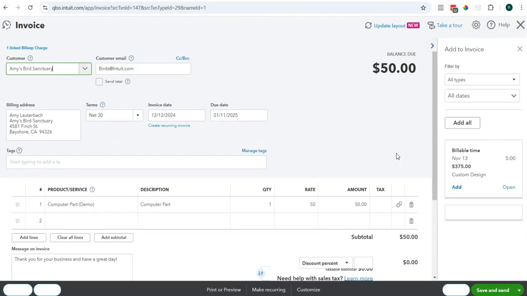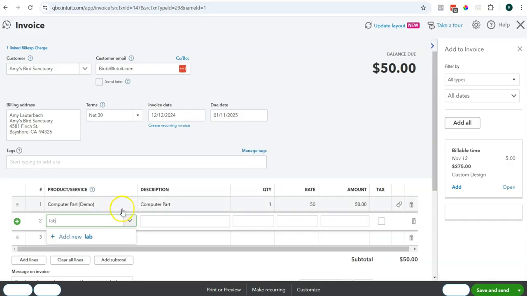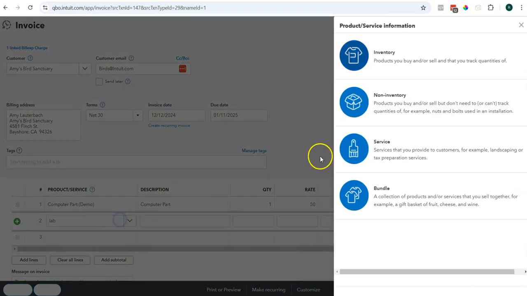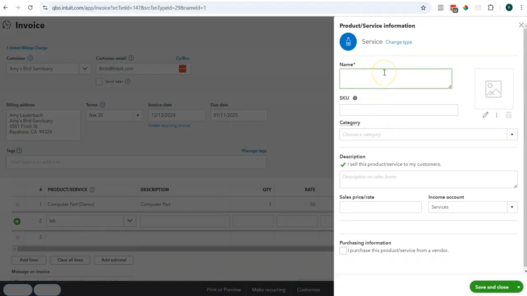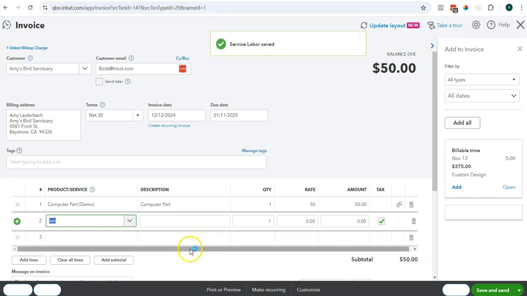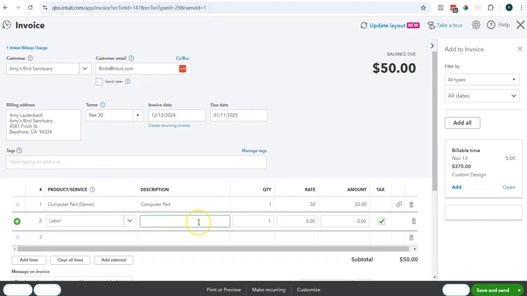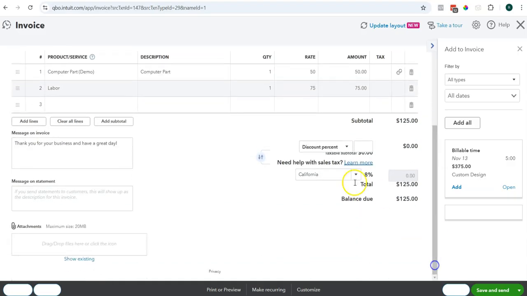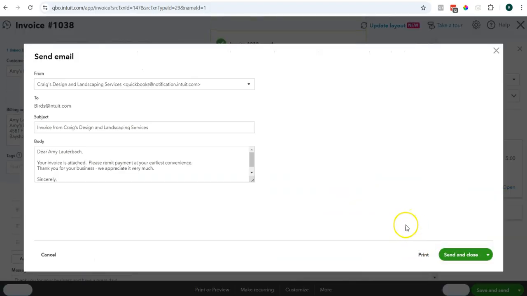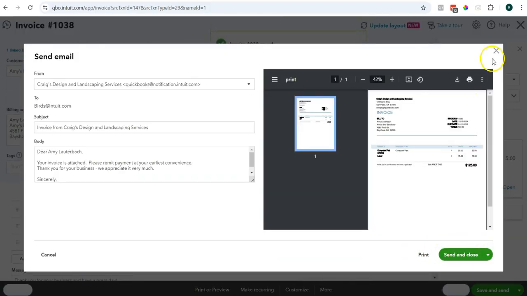Now, in this scenario, because we're actually doing the computer repair, which is going to include a service aspect, and we're billing for the part, you could click on that there and then you would add your labor, or let's do a service called labor. And again, I'm just going to hit save because we're just making a demo really quick. Where'd our part go? Here we go. All right, you put your description in here. Maybe it was $75 for 1 hour, not taxable. And then we can hit save and send that invoice straight to Amy for the work that we've done.